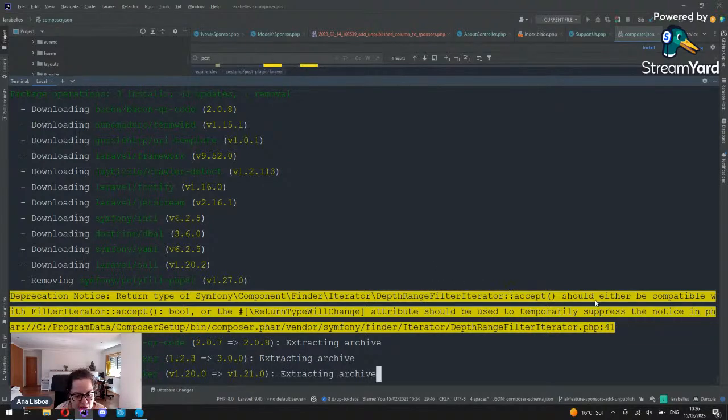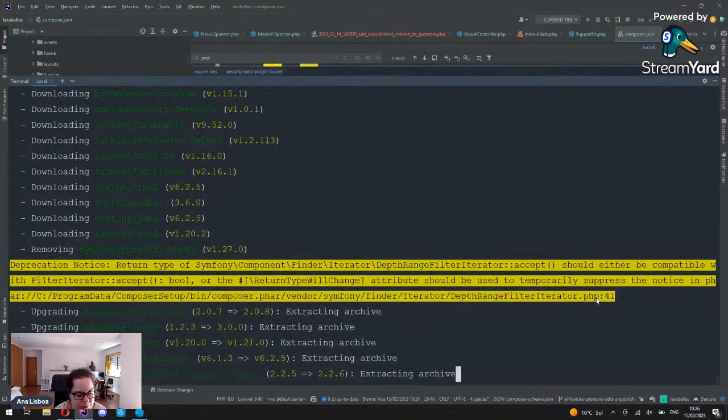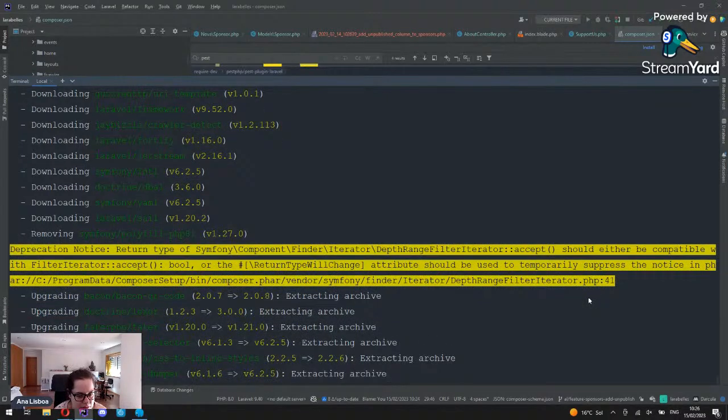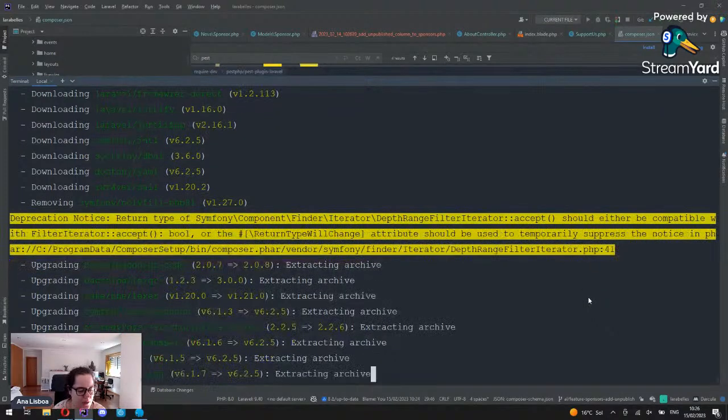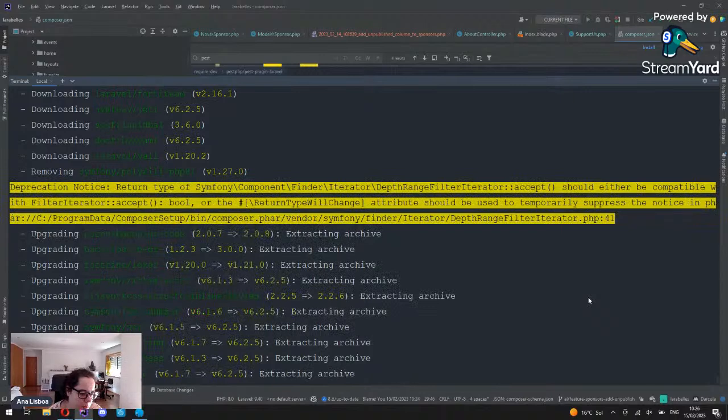Or maybe it's a package that is old. I've been having these deprecation notices in some other projects, and I'm thinking where they are coming from.